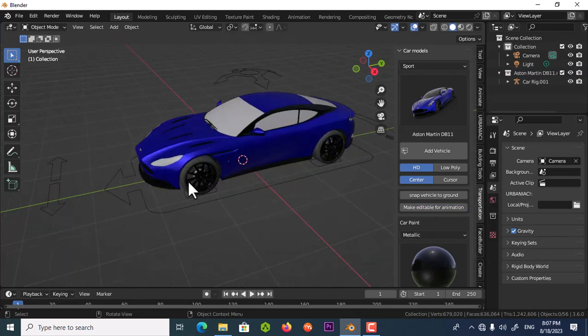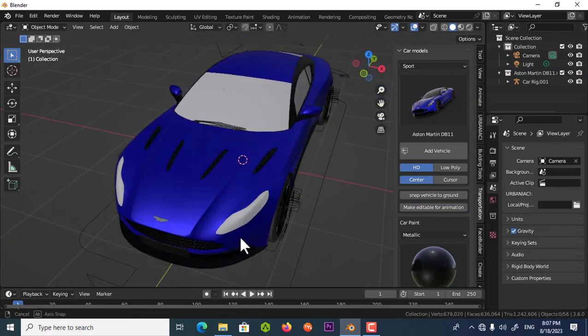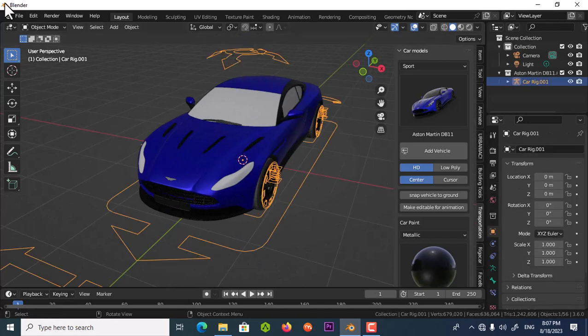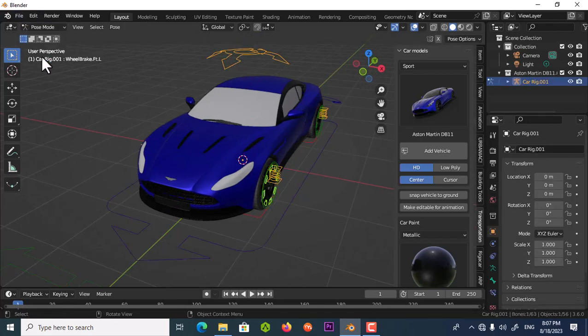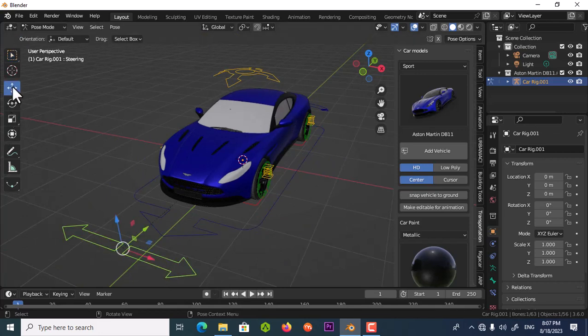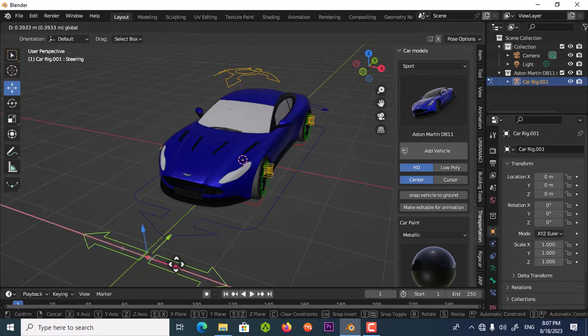Now we have rigged our car and we want to animate the rotation of the car wheels and the movement of the body. To activate the car rig, first click on the car rig in Blender and go to pose mode. As the car moves, you will see that the wheels also move, and the car body moves left and right by moving the upper rig of the car. All wheels have a set suspension mode that can help you in car animation.